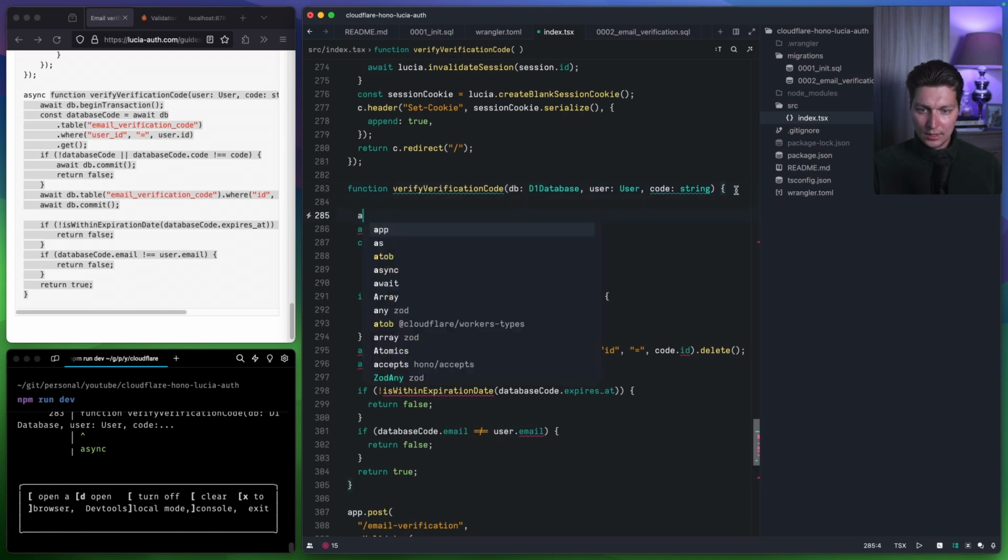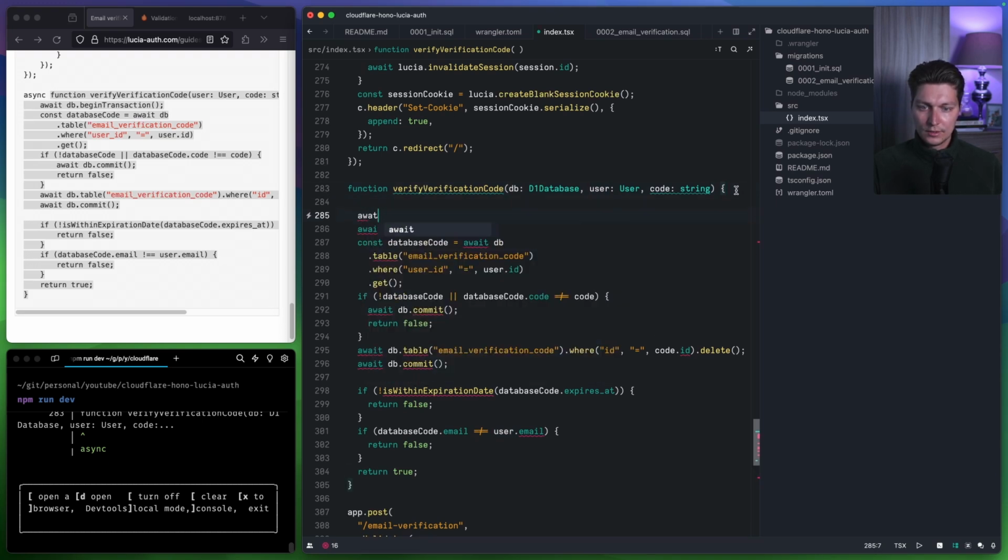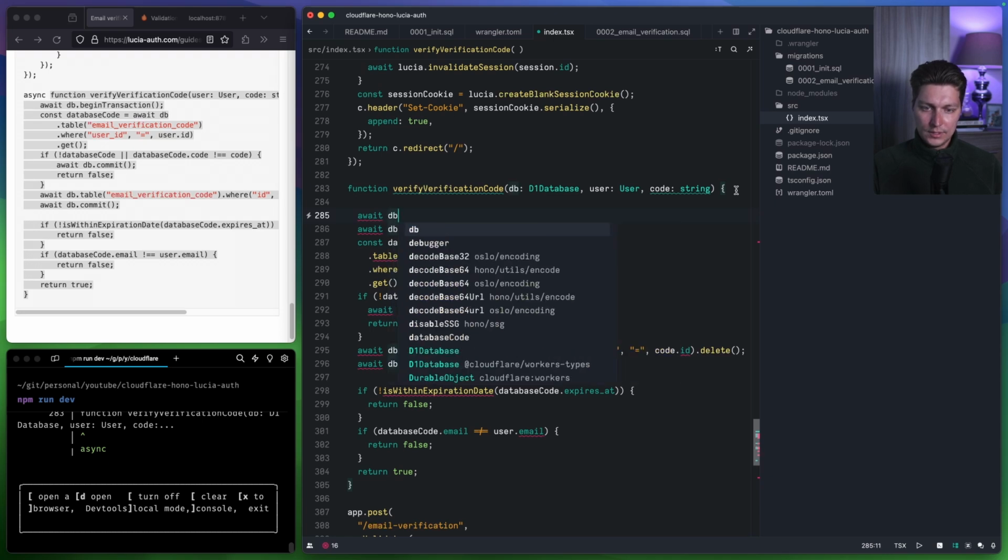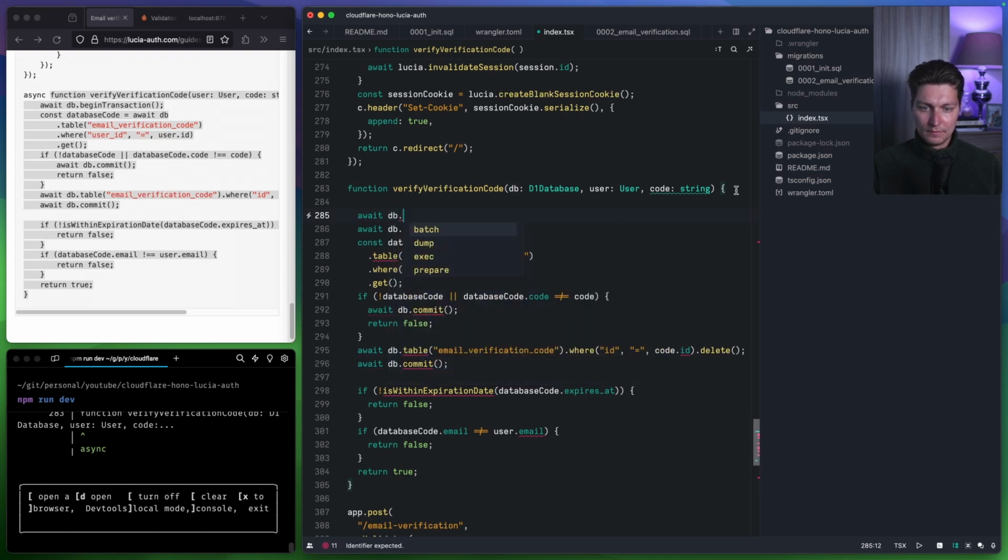Then we have user and the code. So what I'm saying is we want to do await and then db prepare. So we want to delete the code straight away.